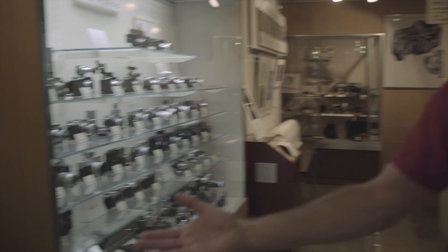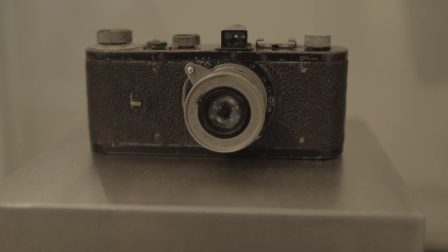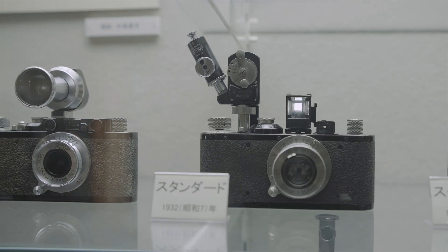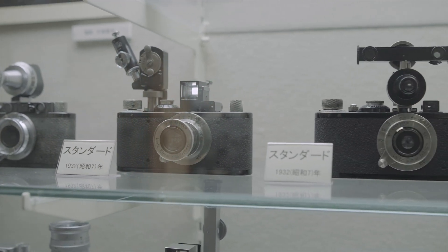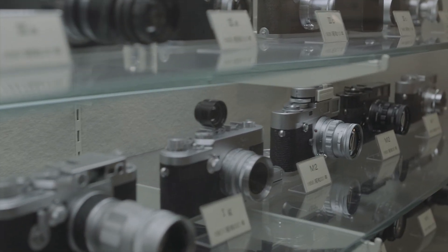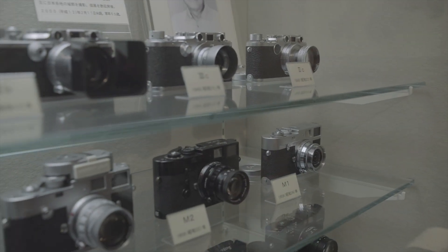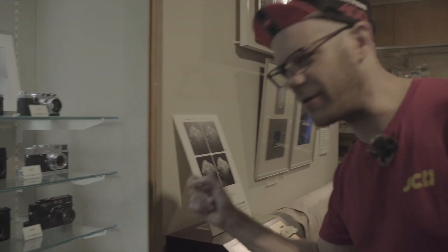And obviously, what everybody wants to see - Leica. The Leica O number 110, an incredibly rare camera. It's just here, in a nondescript neighbourhood in Tokyo. They have their Leica collection showing the history and significance of Leica, including a K7A, a black 3G, M4, M5, and a Leica M6 - which looks very familiar and is quite popular at the moment.